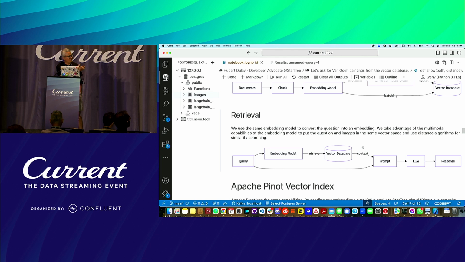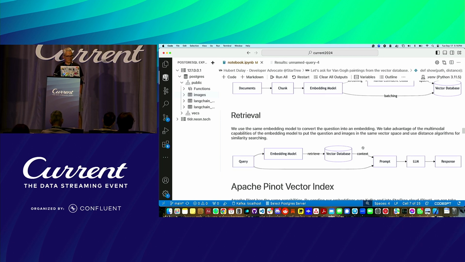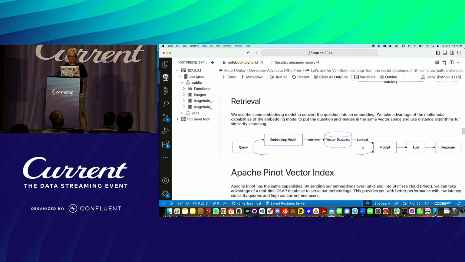Using this method, by consuming documents every time they change, you send them and stream them into Kafka and into your vector store. You could build a real-time RAG and get fresh results from your questions in your RAG system with your LLM.